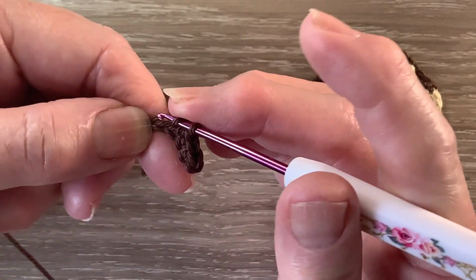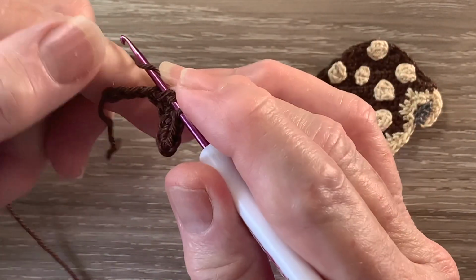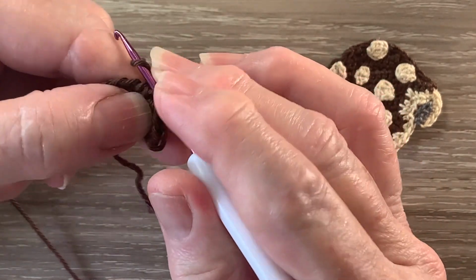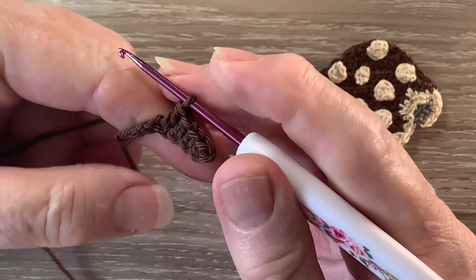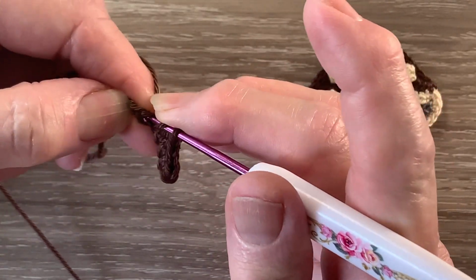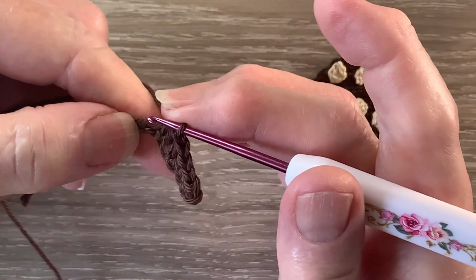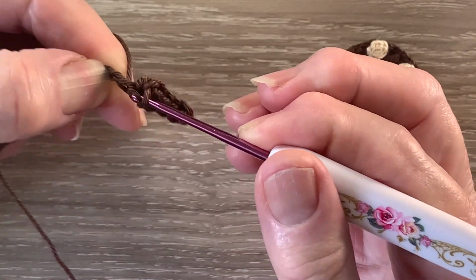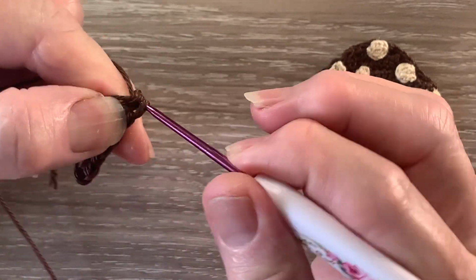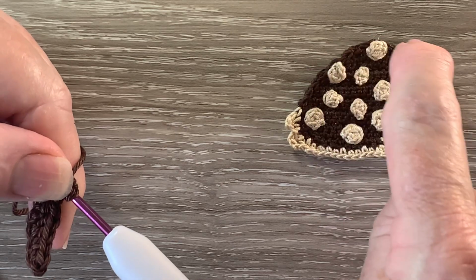For a double crochet we put the yarn around the hook, hook into the stitch and bring up a loop, yarn around the hook and take our hook with the yarn at the end through 2 loops, yarn around the hook, hook with the yarn at the end through the remaining 2 loops. Then we work 1 half double crochet into the next stitch and 1 single crochet into each of the last 2 stitches. That just gives it the curved top.